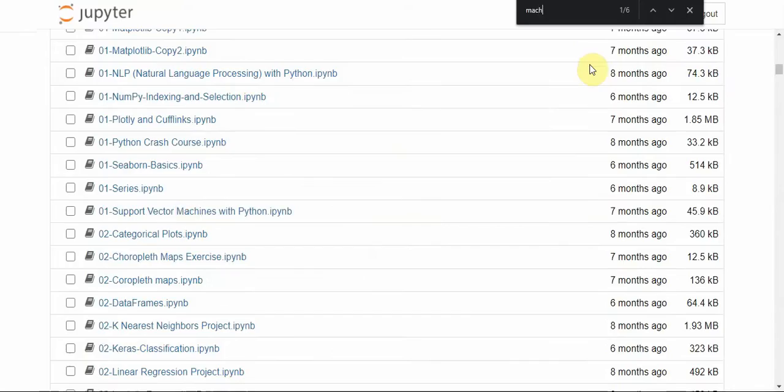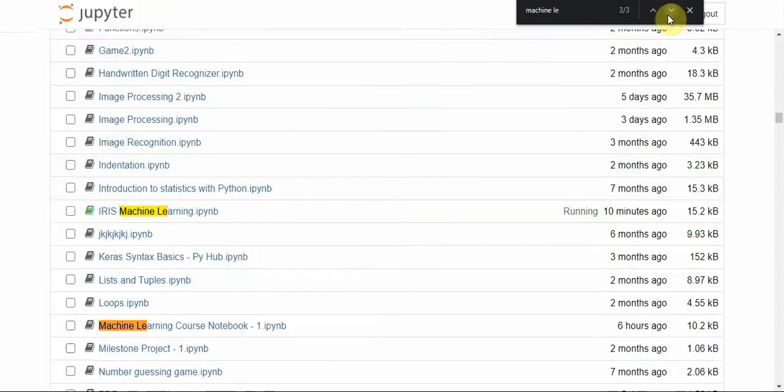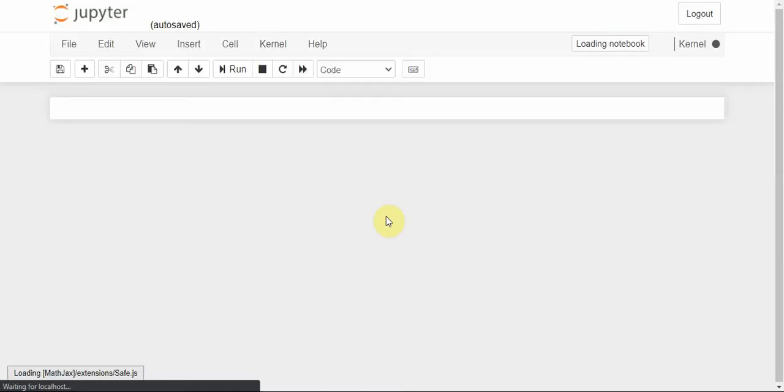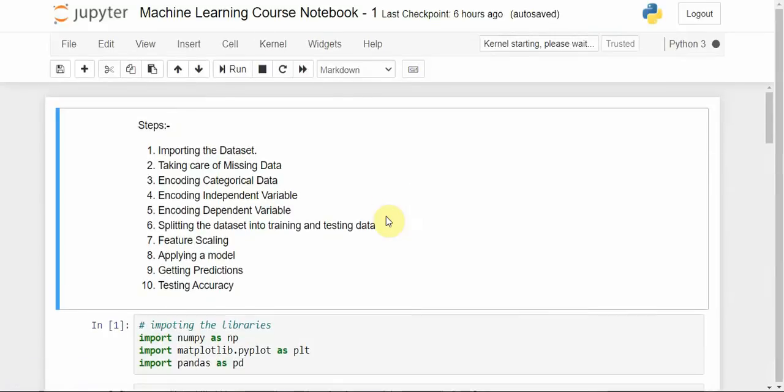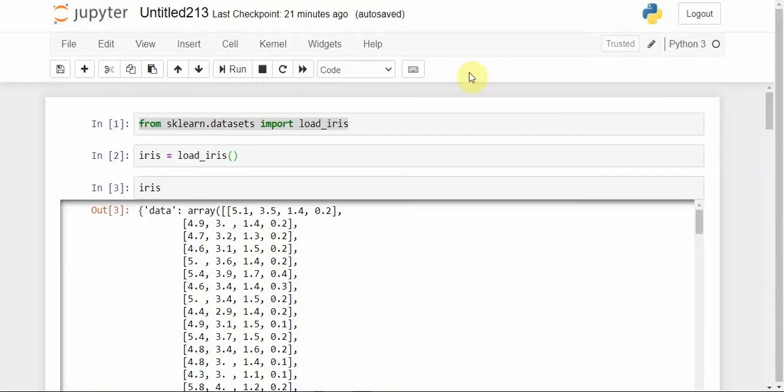So let me open machine learning. Alright, so let's see what are the steps. So first, importing the libraries, which I missed, but I showed you, right? Then importing the data set, which is the step that we did over here.